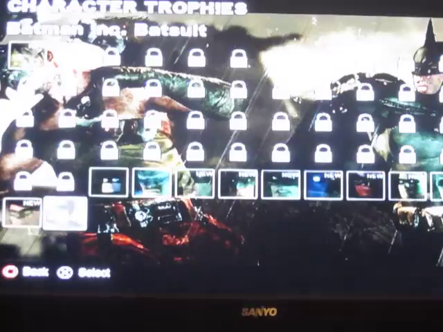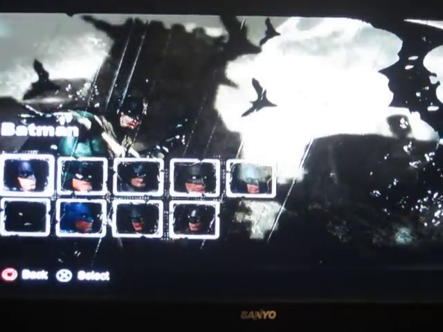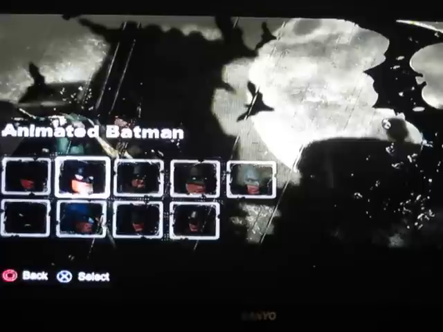I do have all of them, so yeah. Once you have that cheat in, your game will be loading, and you'll be able to select your own bat suit now. So let's go for 1970s. Why not? After that, your game will start loading.